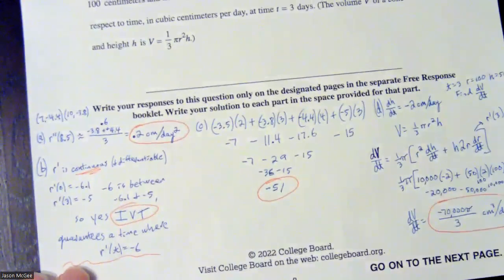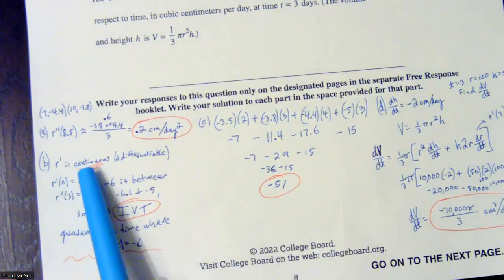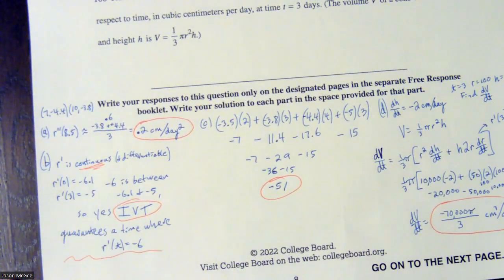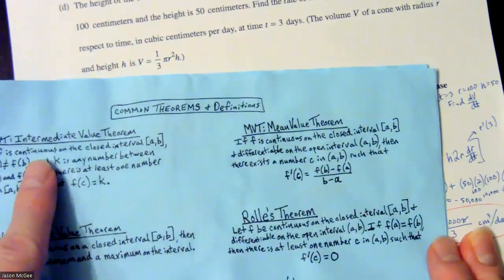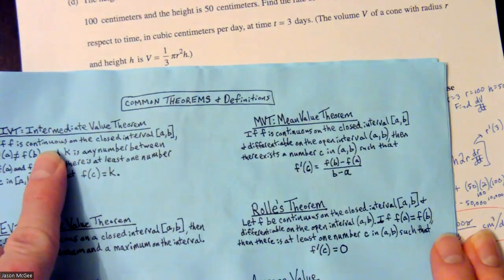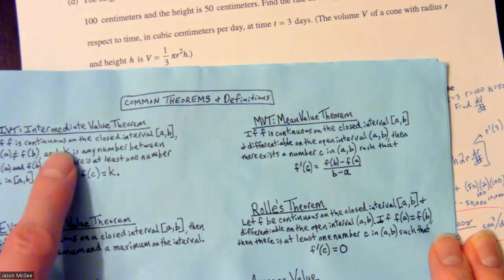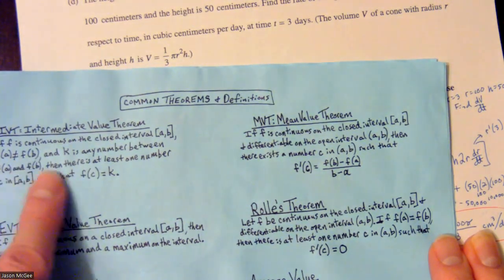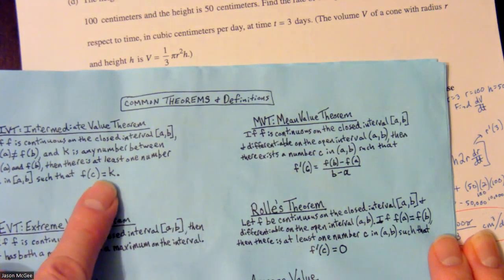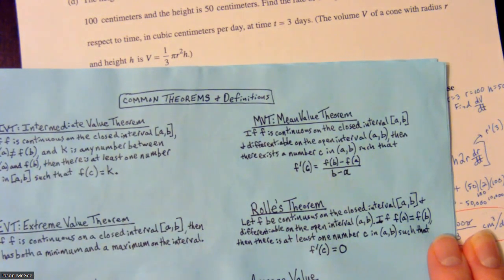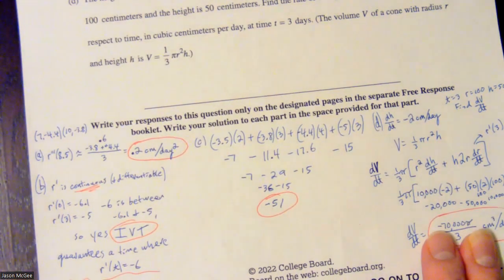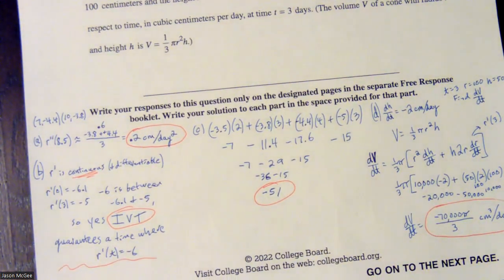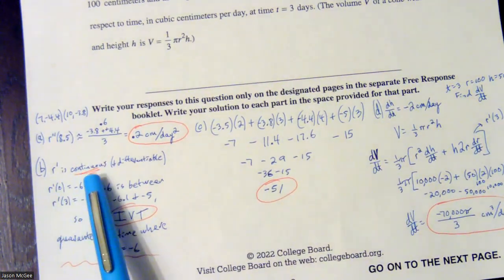So my work here, I just mentioned R prime was continuous. All right. When they tell you to have a twice differentiable function there, everything's smooth and continuous, you just have to jot that down, because your intermediate value theorem says if you got a continuous function and 2 different y values, and k is in between those 2 different y values, there's some x value that is equal to that y value in between. All right. So if you have a y value of 2 and a y value of 10, you're going to cross through all those y values between 2 and 10 if you have a continuous function right there. So I just jotted down it was continuous.